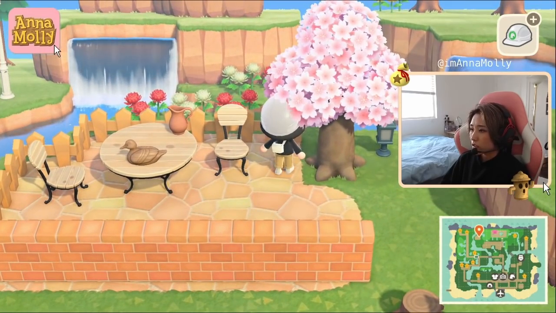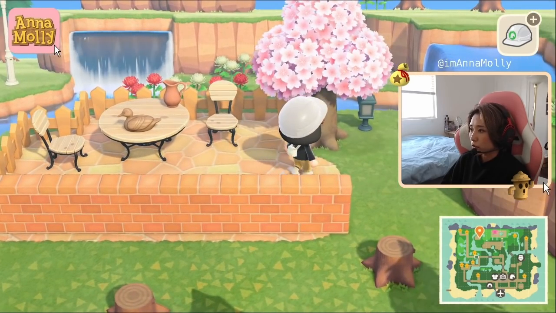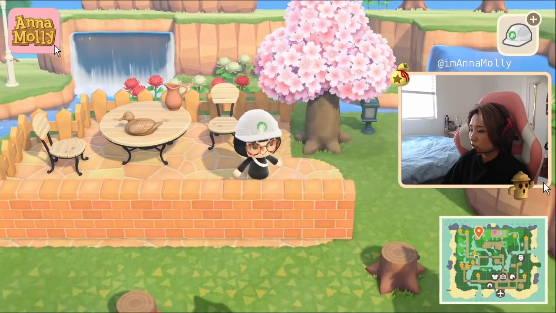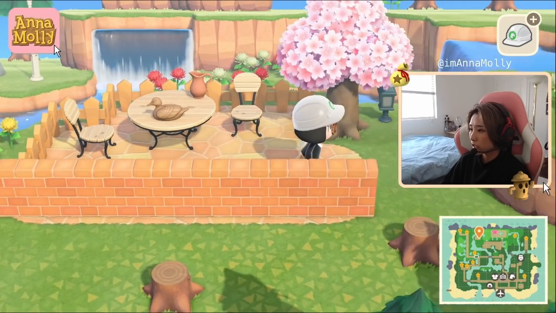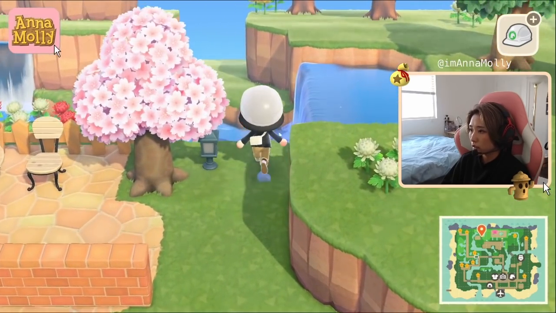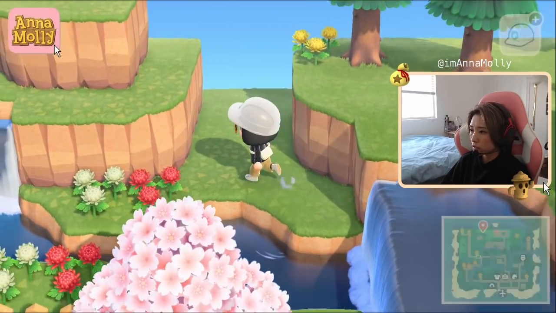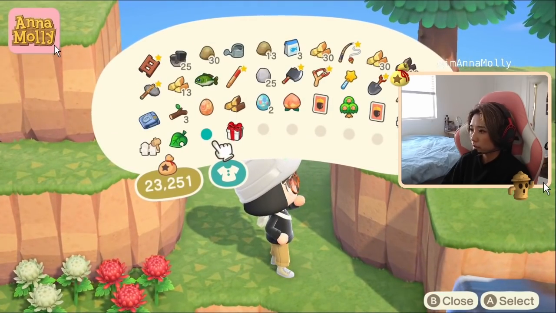So now that I adjusted some fencing, some paths to allow for this tree right here, I adjusted where the garden lantern was, and now I just gotta place a street lamp.